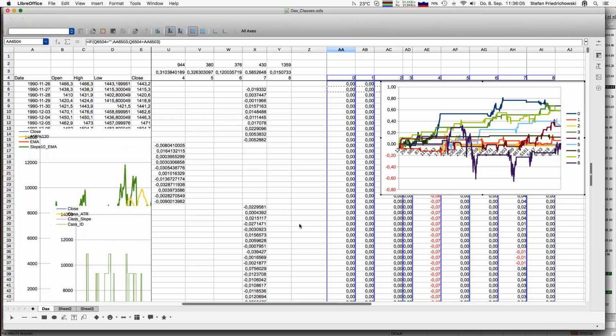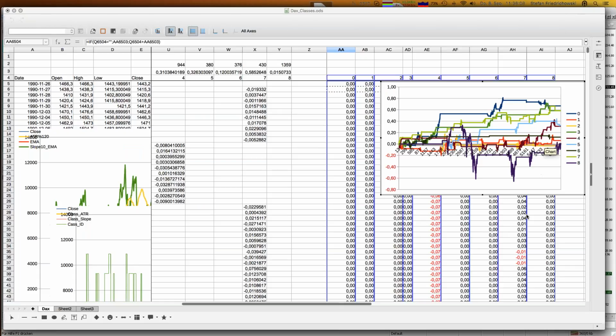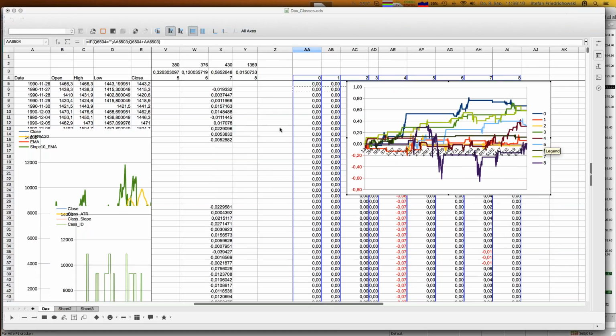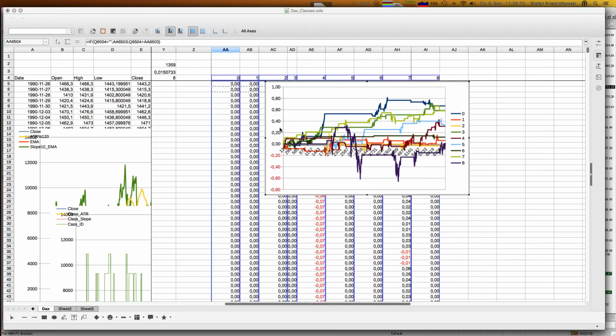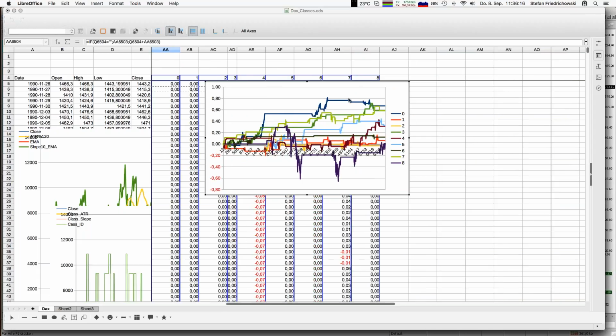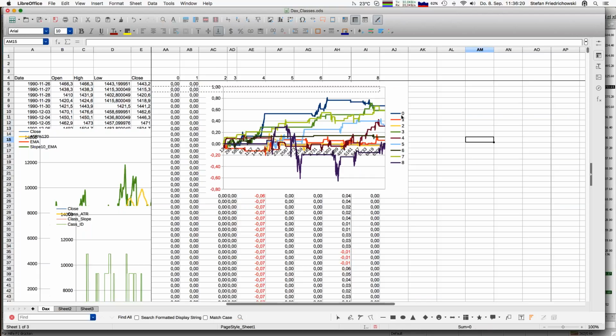And then we have this behavior. So let's have a look at that. What does it mean here? Let's simply start with the first one here, the upper line, which is in blue, which is labeled with a 0. What do we see? We see here an equity line which goes smoothly upwards. Then for a long time there's nothing. Then something happens again. Long time nothing, and going a little bit downwards.